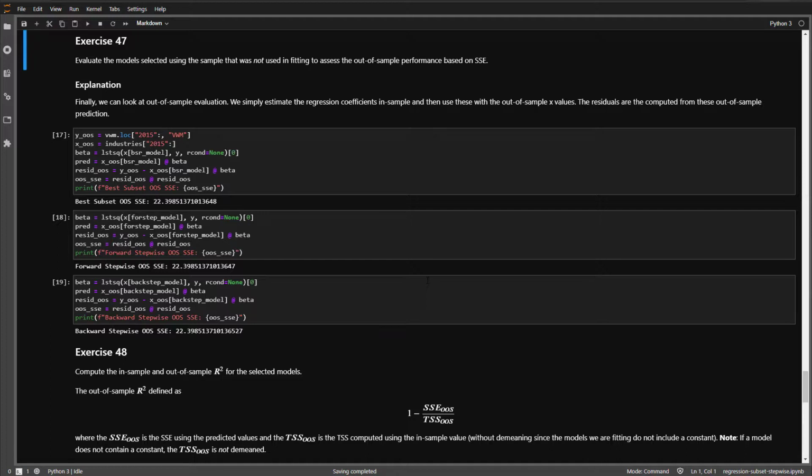This is a value that we'll be able to compare to some results we get in later lessons. This is not a terrible prediction value, but in fact, this can be improved. We can repeat the same thing for forward and backward, and it turns out that it makes little difference. The reason why it makes little difference here, in fact, no difference at all, is that all three of these methods end up choosing the exact same models, 9 variables, and in fact, the exact same 9 variables.